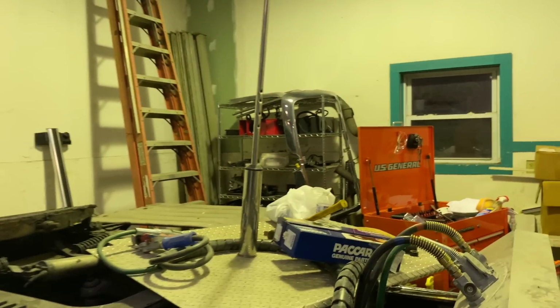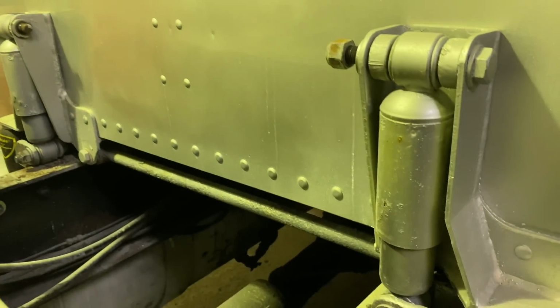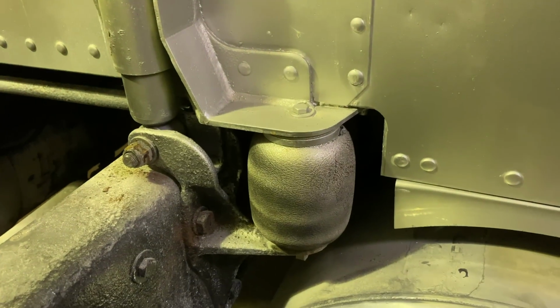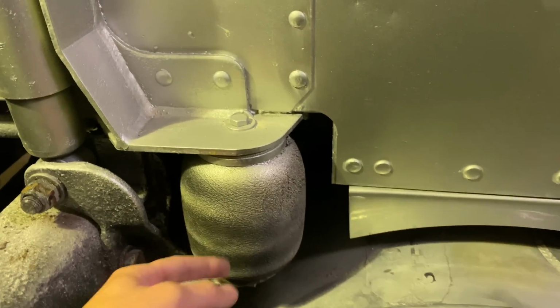And also the shocks, new shocks are back here for the roached ones that we got, and also an airbag in that white bag over there, because we got that one in the other day, and now it's time to do this one, because this one got a little leak too. Yeah, it's got a little pinhole leak.